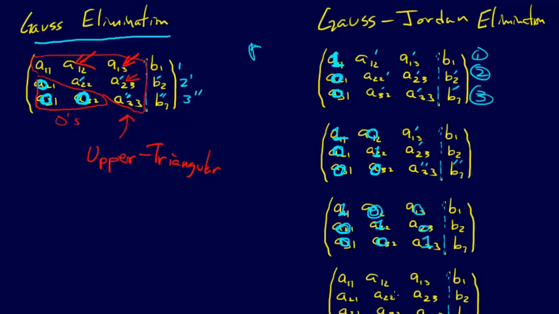And the advantage of this method is when you get done, and these are going to be who knows how many times primed, the advantage of this is that when we're done we can just read the x's right off. The x's are going to be these primed b's. That's going to be our answer.